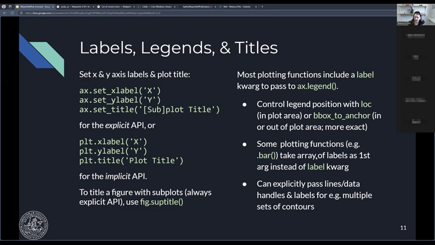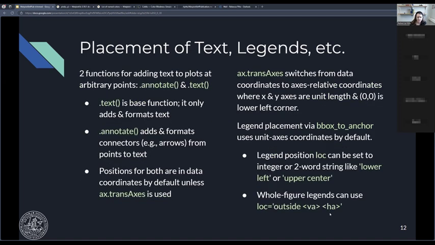Some plotting functions like bar take an array of labels as a first argument, so you don't need to include a legend. And you can also explicitly pass lines or data handles, for instance, if you have multiple sets of contours on the same plot. That's what's called making a proxy artist. We'll go into that a little bit much later in this presentation, I think in either the second or third lecture.